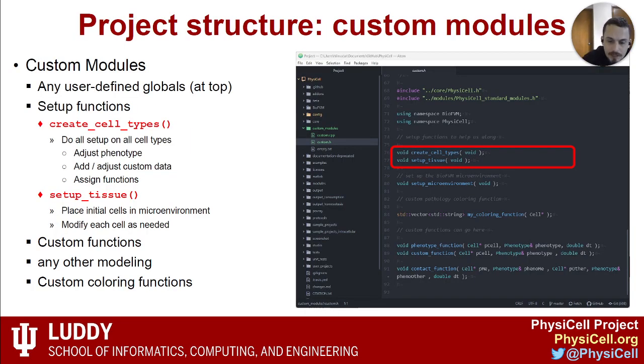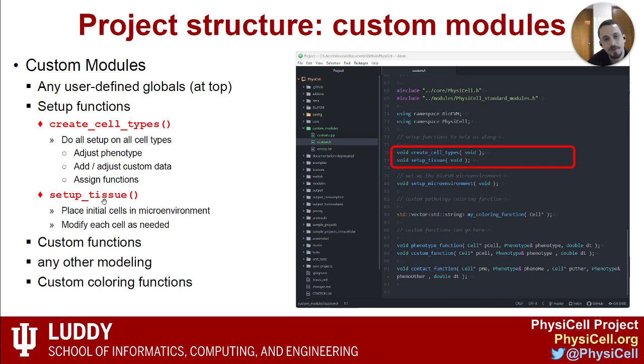So for starting, in terms of the coding, I will just point out some special functions in PhysiCell. Let's start by looking at the signature of these functions in custom.h. Basically in custom.h you can define global variables and set up the important functions. A default one from PhysiCell is create cell types, where you set up all the cell types, adjust the phenotype, and add the custom data for those cells if necessary, and vectors. Some of the custom data you can just add in the XML, and assign the function, which I will show later.